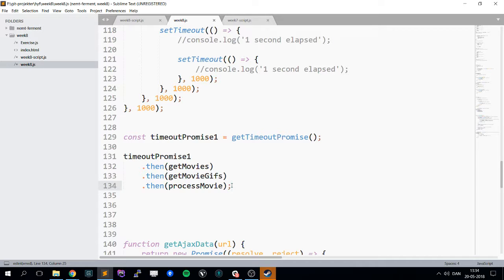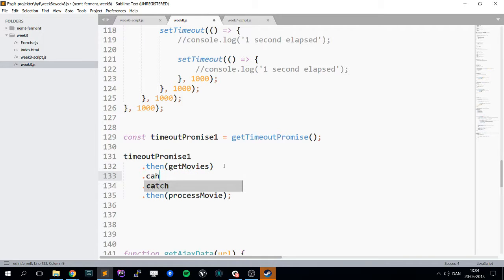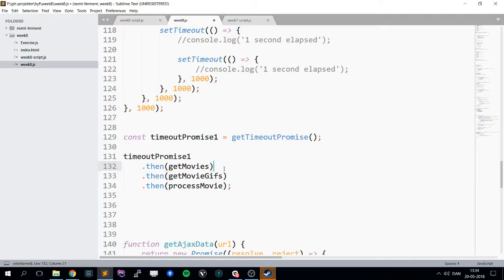I think when we come back, we'll do a quick exercise, and then we'll do some new things. What about the second promise? Is it looking for the second catch or the first catch? You can now write 3 catches here, or if you have only 1 catch, you can just change them like this. Then if there is an error here, this will get called. I thought I had to write all catches at the bottom. No. Now it's clear.